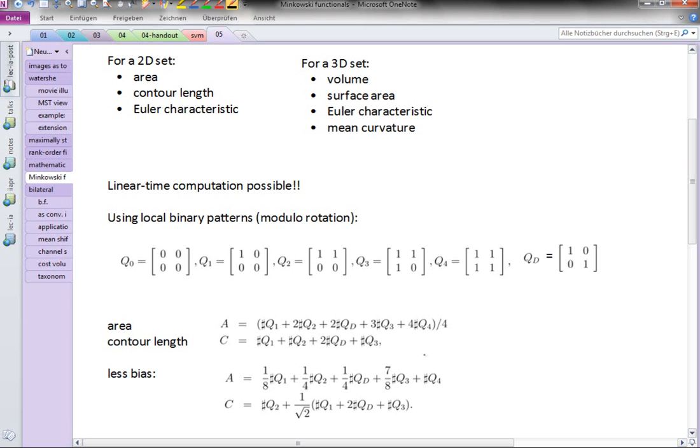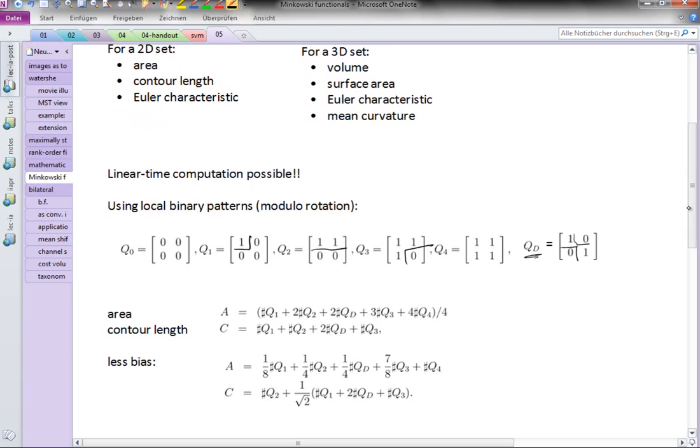For the contour length, the formula is already a bit less obvious. So q0 does not enter in the formula for the contour length, because if there is no object it does not add to contour length. Then we can say we have a contour length of one that we're adding here, and we have twice the amount of contour length for these qd terms, which is why we have two here. We have again one unit length of contour added in the q3s.